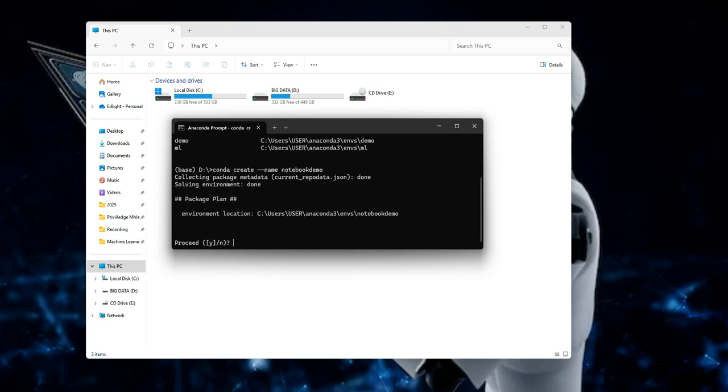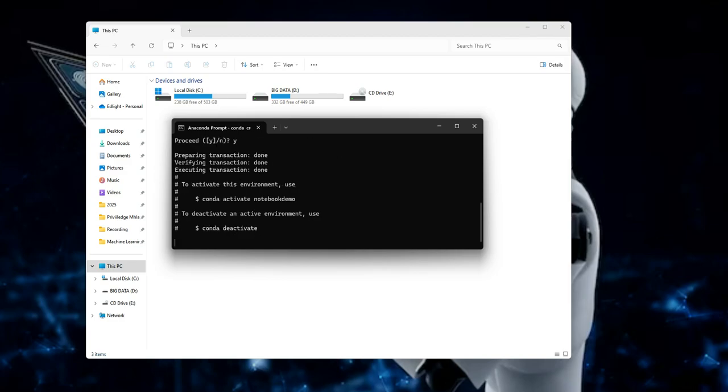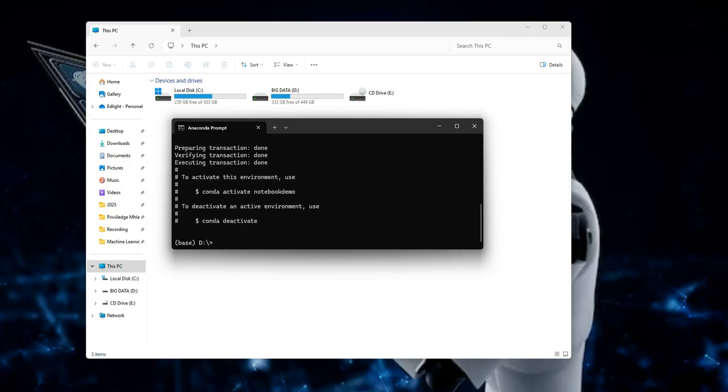It asks whether you want to proceed or not. You choose yes, and then automatically it has created the environment.